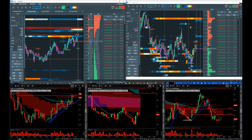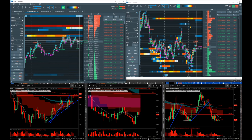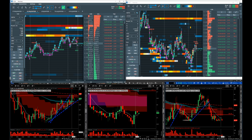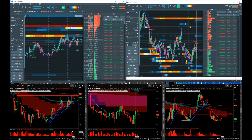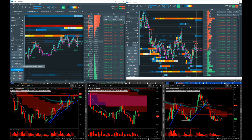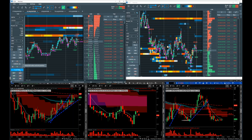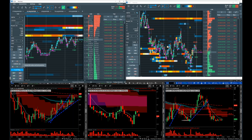So it's forming a lower high. You can see at this resistance, I want to see more sellers. Volume is still big because we have bars of 1.5 million. So always analyze the importance of the volume. If we're gonna break this trend line, it's gonna fail. For now, we're trading the top tick, I would say action, okay? Into a big heat map resistance.